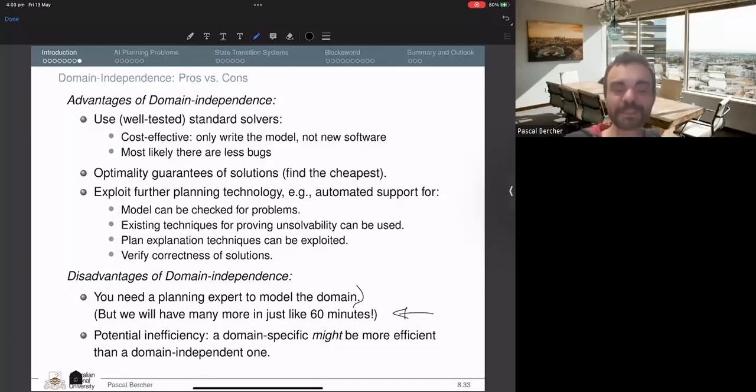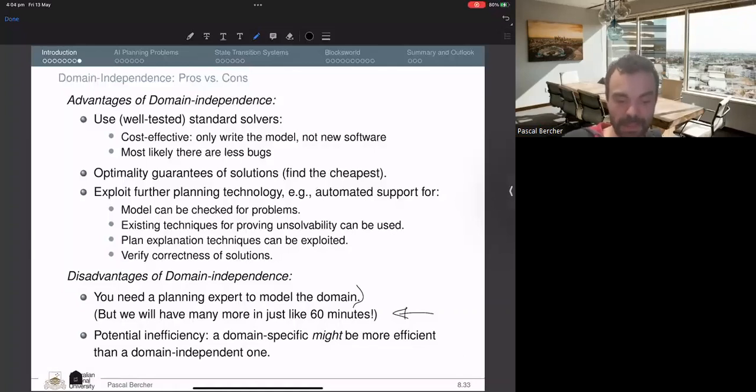And furthermore, it's potentially inefficient, because whenever you're writing software which is specifically tailored to one and only one application, then clearly this has the potential of being much more efficient than software that is completely general. For example, a chess computer is so much quicker in playing chess than general software. Although the example might actually not be the very best, because computers are already so quick that you don't need specialized hardware like Deep Blue that can only play chess. But in principle, that's the case. If you have software or even hardware that's only doing one job, then of course that can be quicker than general hardware or software.